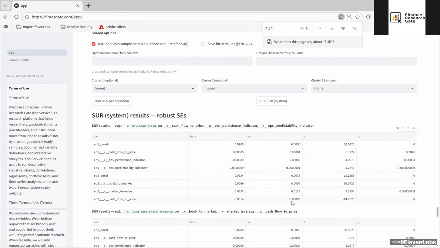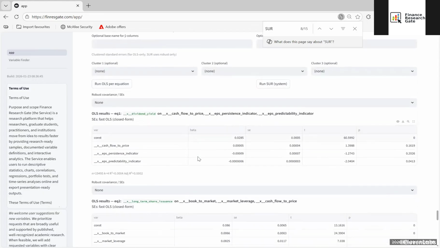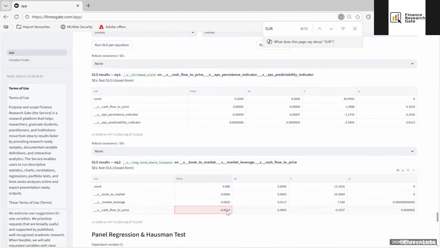Now, if you look at the coefficients, we do have them. If we were to apply OLS separately for every equation, we might choose to concentrate our focus specifically on the variable of cash flow. Let's focus on the price variable here, for example. We need to carefully observe if this particular value changes when we consider the second equation. Therefore, I will now proceed to execute the ordinary least squares regression for each individual equation. So, as you can clearly observe, the coefficient might indeed be subject to change, given that its current value stands at negative 0.0014. The t-value, which was previously noted, is now negative 5.19.